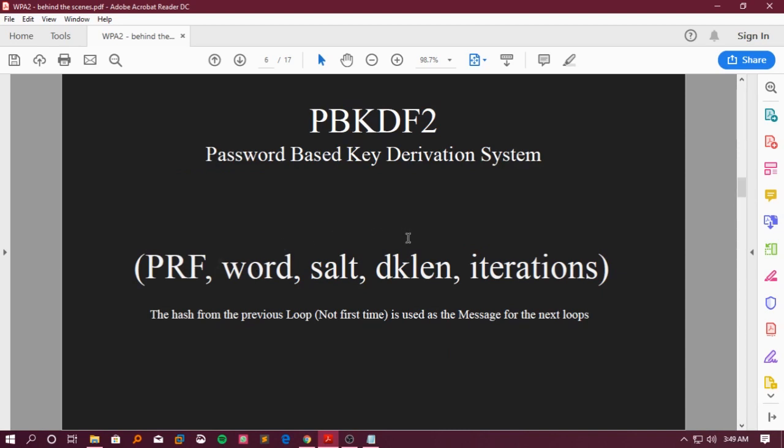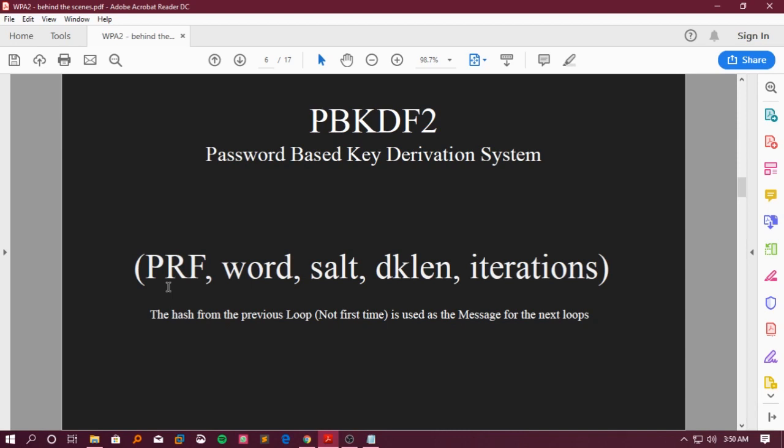Anyway, the iterations is the number of times that PBKDF2 will loop. It is not as simple as the resulting hash from the PRF being iterated and hashed again and again, it's a little more complex. The hash from the previous loop, for example the first loop, which uses the word as the key and the salt as the message, generates the hash of the first loop. That hash is not simply iterated again, but is used as the message for the next consecutive loops.